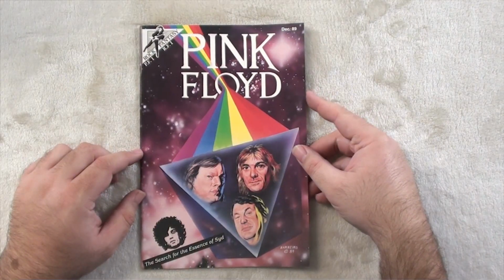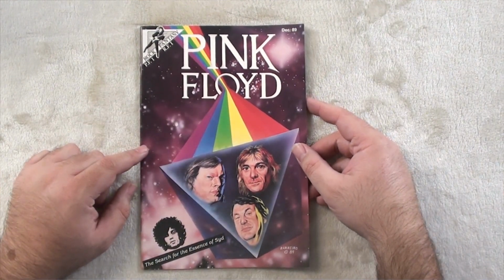Now here we have, sorry, I get to look over here and cheat and be like, oh, I know what's coming up next. This is Pink Floyd. With the prism thing, which I always associate with Pink Floyd. I don't really know any Pink Floyd at all, and Pink Floyd is one of the bands that I am planning on doing some reactions to their classic albums later on in the year. I really enjoy doing these Metallica albums, and I would love to do Pink Floyd, and I have a friend that is a fan of Pink Floyd. I think his dad was a big Pink Floyd fan, so I would love to maybe do some reactions with him to some of their albums.